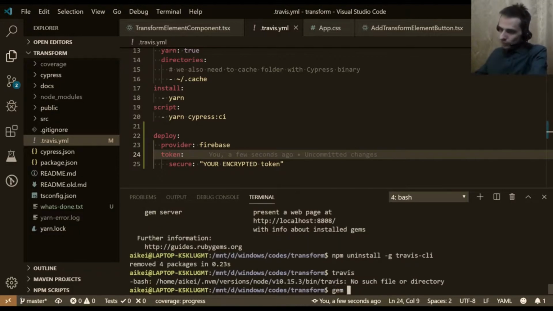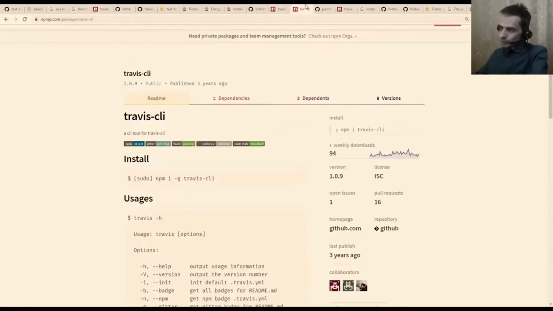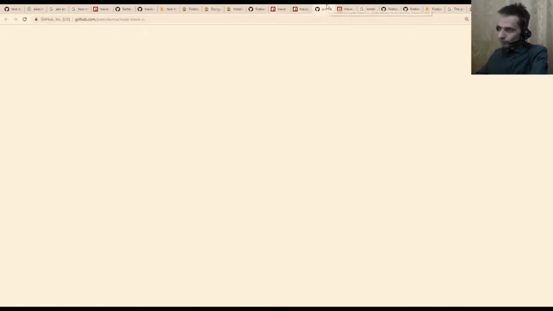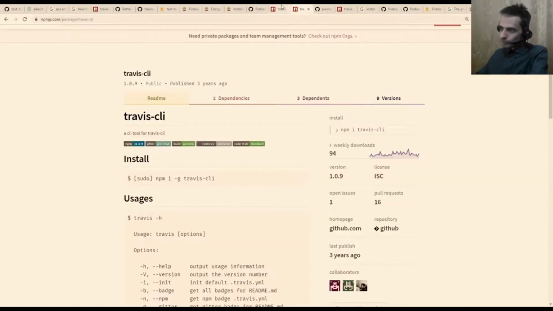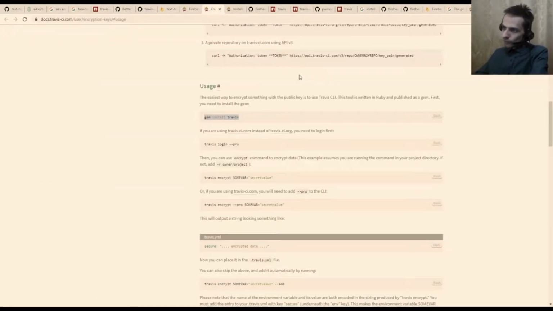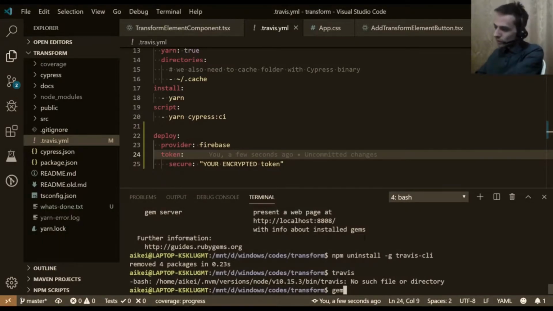Okay, good. So now I have to install this with gem, because this is a Ruby tool, it turns out. Gem install Travis. That's what I'm going to do.